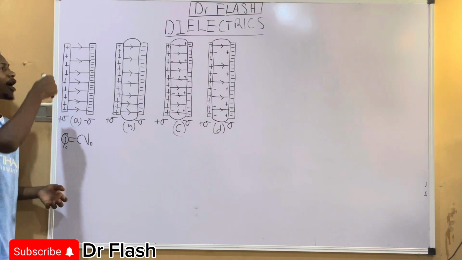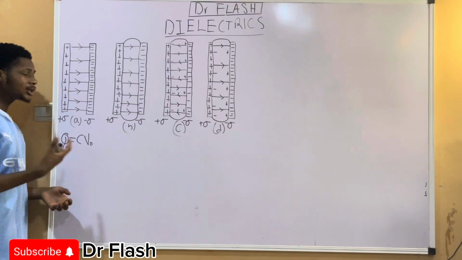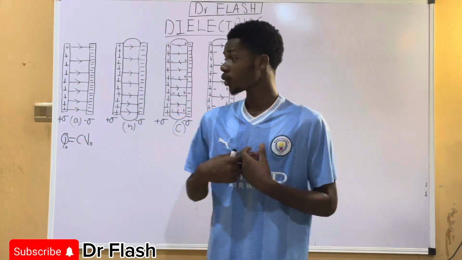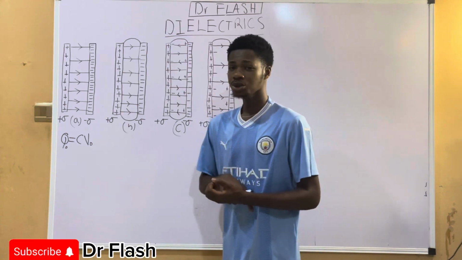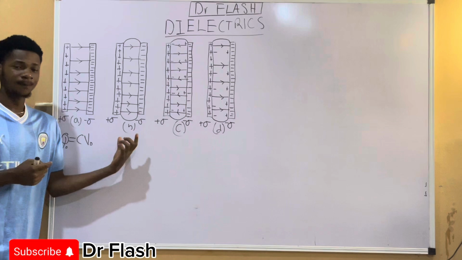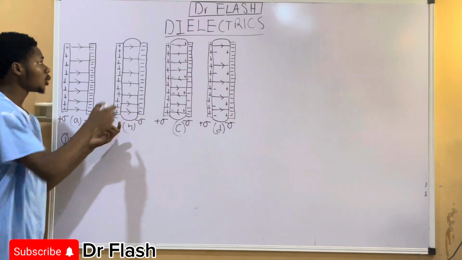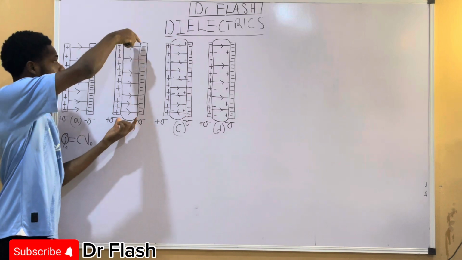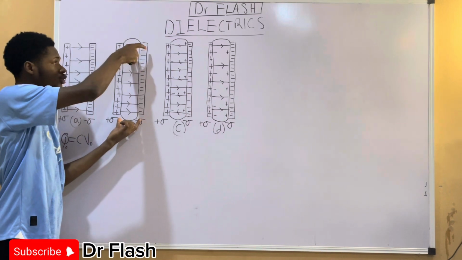Now, after we introduce a dielectric, what the dielectric does is that it brings in its own charge, which now distorts the electric field we have here. Now, on this next diagram, we've brought in the dielectric. Here is the material. We put the material between the plates to separate them.